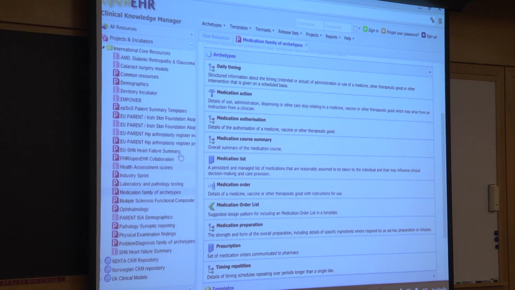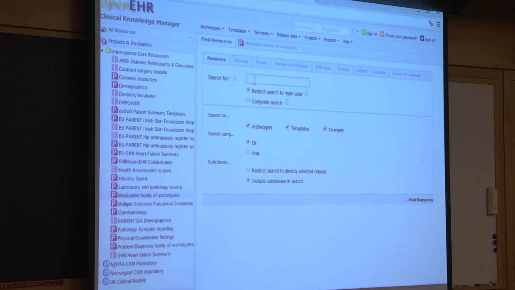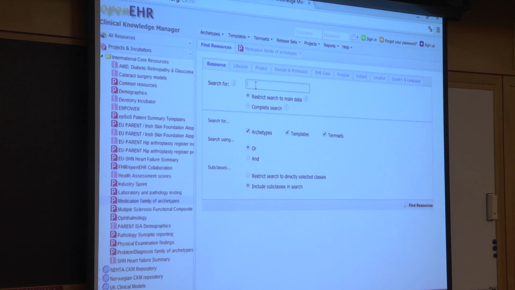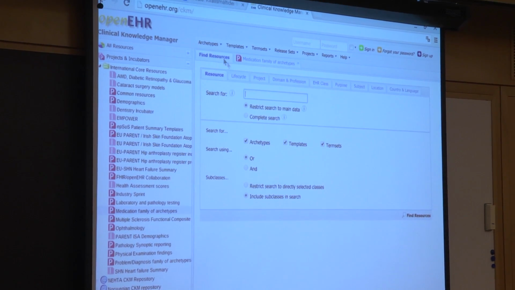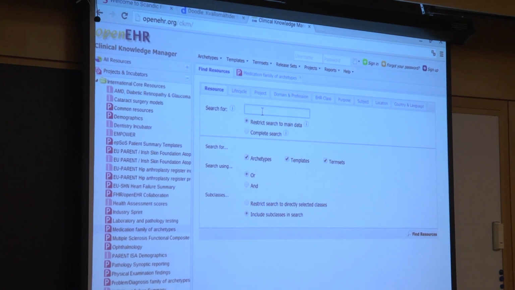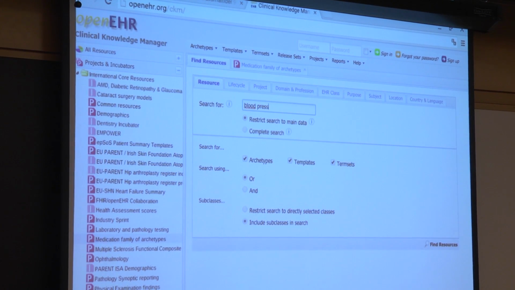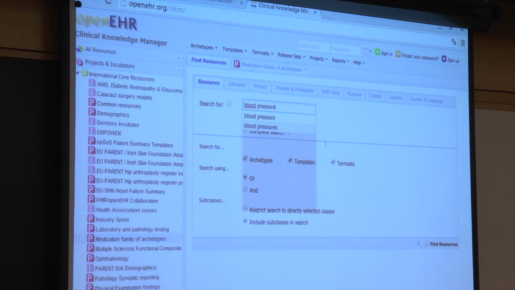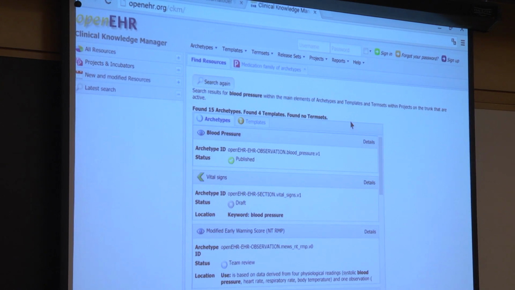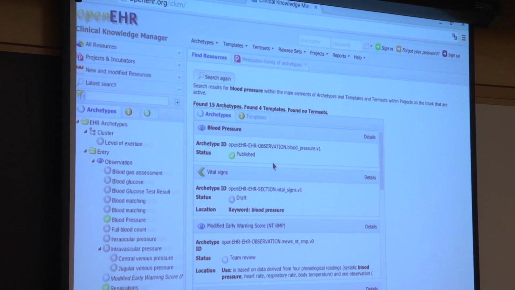If we open a specific archetype, we can search for one here using the Find Resources tab. So if I, for instance, search for blood pressure, I get a few results.